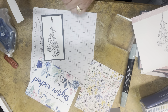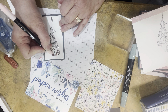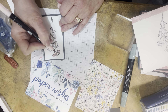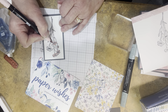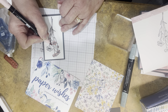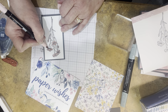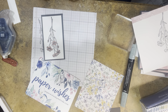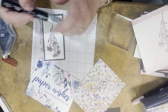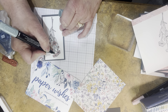Our markers come in all of our color families, and they have a fine tip and a brush stroke tip. I'm just coloring all the flowers in, kind of quickly. Then for the leaves I'm using the Soft Succulent Stamping Blend — I'll use the fine tip and go over all of the leaves. I love the soft pale green color. We do have a Stamp and Blender which I might need to use to correct a couple of places since I'm trying to hurry and going a little out of my lines.